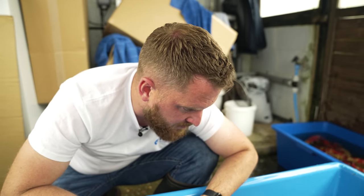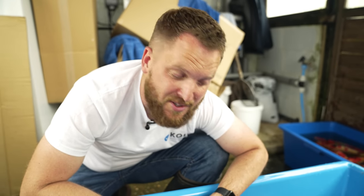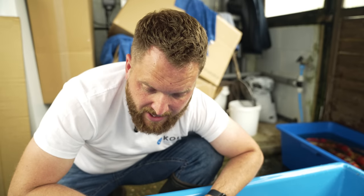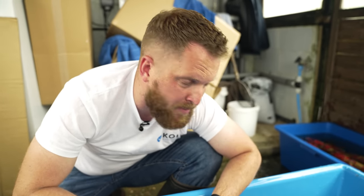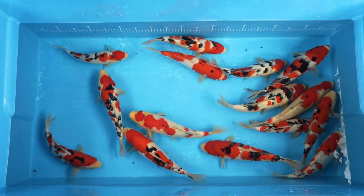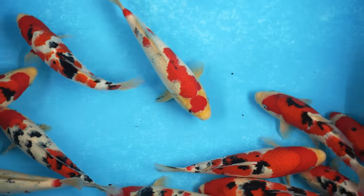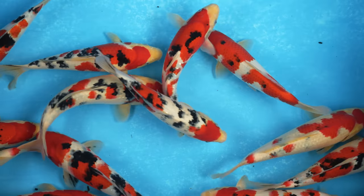Others where with Sankey you have to give some tolerance - there's not a lot of Beni mid-body - but look at the amount of Sumi and how well placed it is. When that develops and it's looking like showing size, that's going to completely transform the look of that fish - another exciting prospect. That's only 15 of them and a cracking size range already. I'm gutted I'm not getting a chance to keep a few more and push them on, but I've still got some left in the batch yet to go through. There was a few smaller fish out the batch that I left in - they'll either grow or they won't - and they seem to have done quite well, which has surprised me.